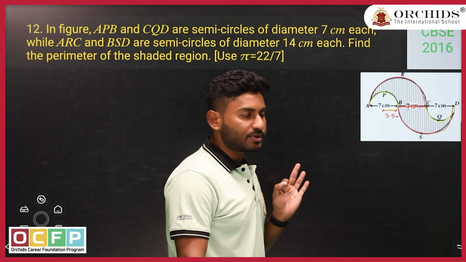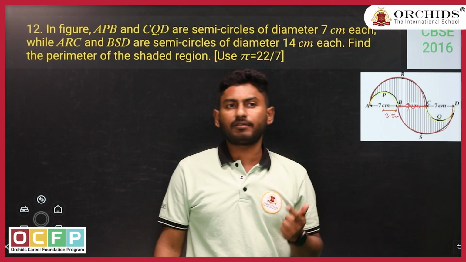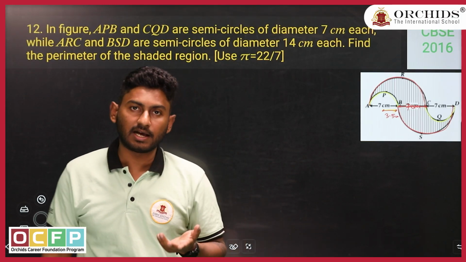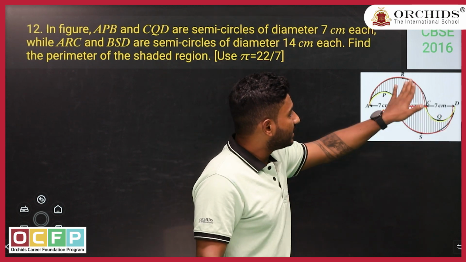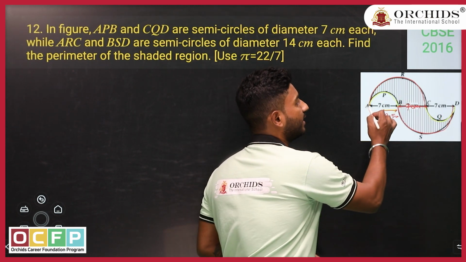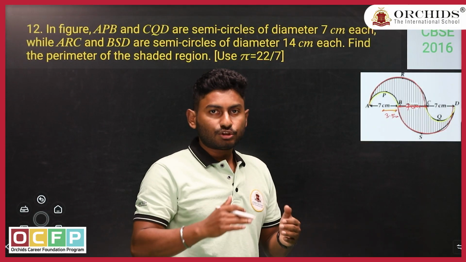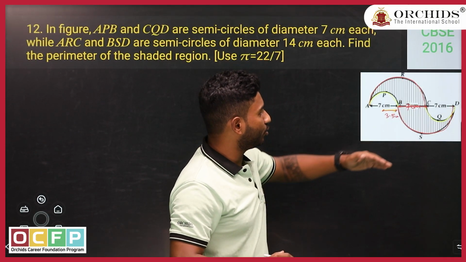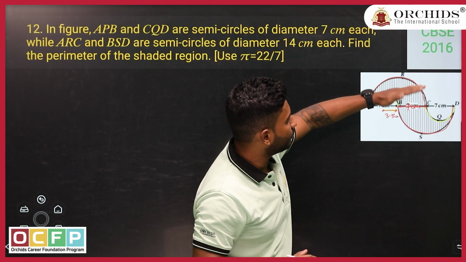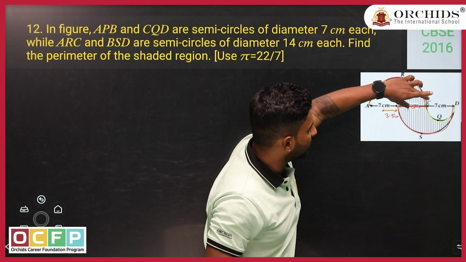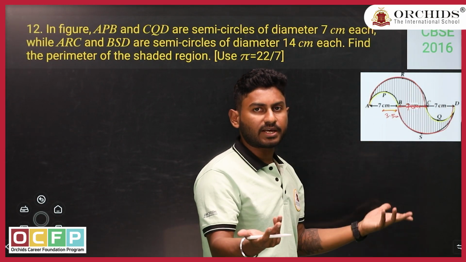See, mostly people make a mistake. They will see that shaded region and suddenly they will start solving for area. Mind you, they have not asked you area here. This shaded portion ka perimeter. So you have to find out the length of the whole of this one. Okay. So let us divide this particular question into two parts. If you see, they are symmetrical to each other. This portion and this portion, they are same. If I find out only one of the portions, we are done.